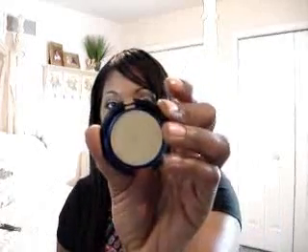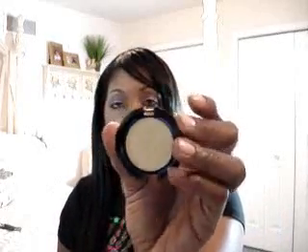Most definitely carry them in your purse because you would probably be reapplying them before the day is over. I also tried the L.A. Color, as I spoke of before in my video. This is the yellow that I used, and this one is called Golden. The staying power was the same — not too great. I would probably rate them both a 3 on staying power. As far as color selection, with the Absolute I give it a 7 to 7.5, and that's really high for a dollar store. The L.A. Colors, as far as color selection, I would give them a 6.